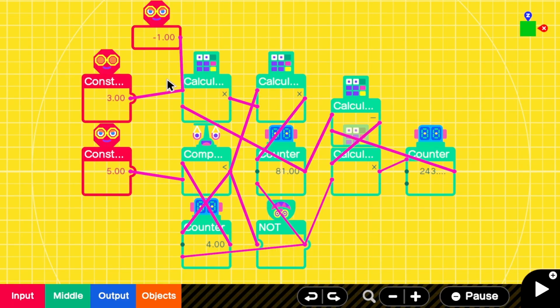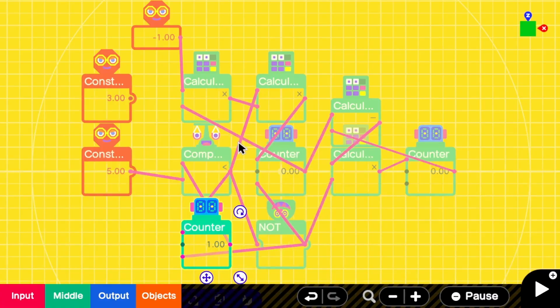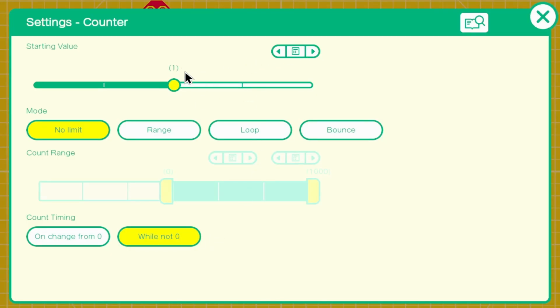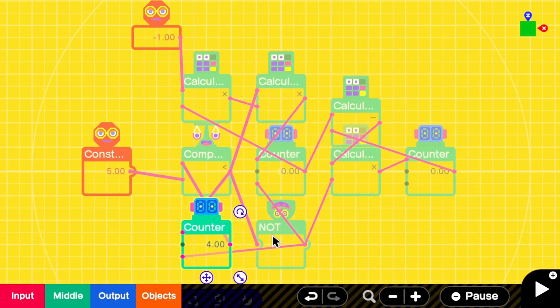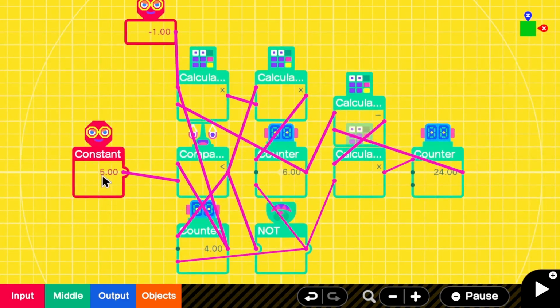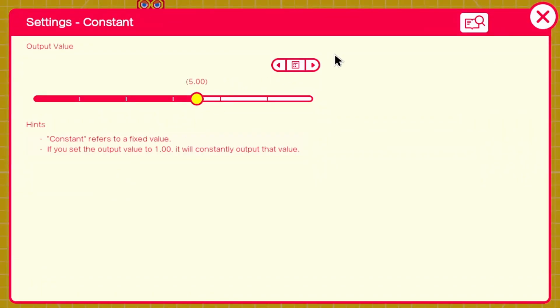So to get the factorial, which is 1 times 2 times 3 times 4 times 5, all we need to do is basically just replace this 3 with a counter that counts how many times we've multiplied already. In this case, we already have that, which is this counter right here. So all we need to do to get a factorial function from our original exponential function is, first we just set this counter to 1 so that at the very start it multiplies by 1. Then let's connect our value here where the base used to be.